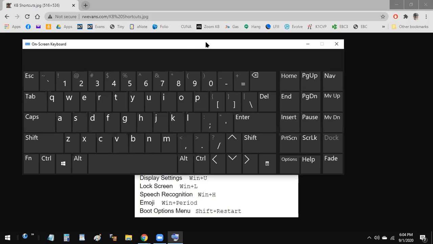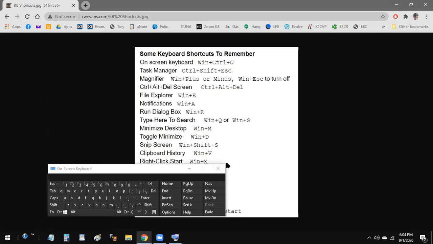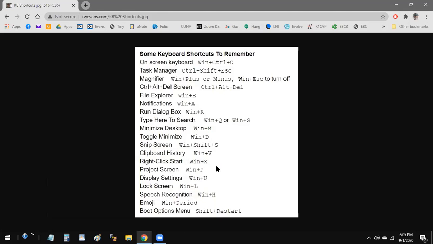Because we all know to get to the task, and see, there's the on-screen keyboard. So I can do whatever I want with that. I can click on what I want to type, push the various keys, and I can get out of this. I can also change the size of it. I can make it tiny, or I can make it quite large. So that's kind of a nice tool to use. Let me X out of that.